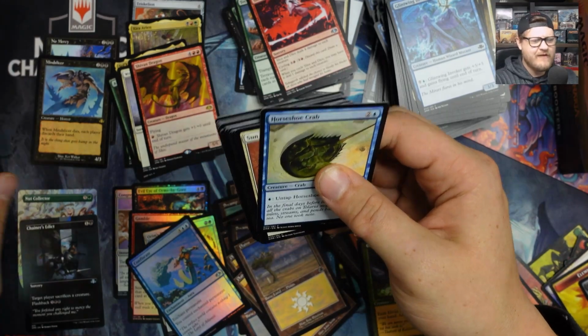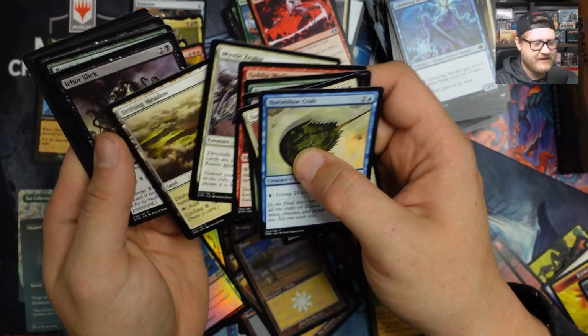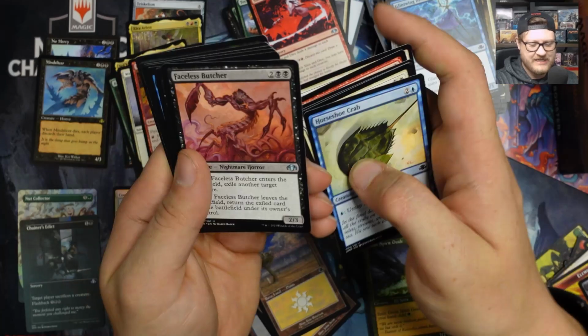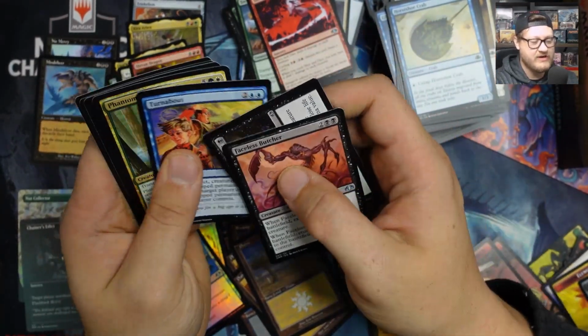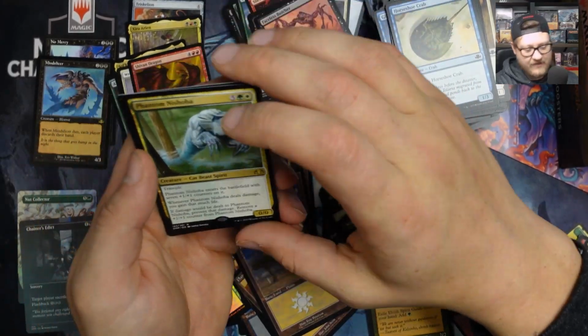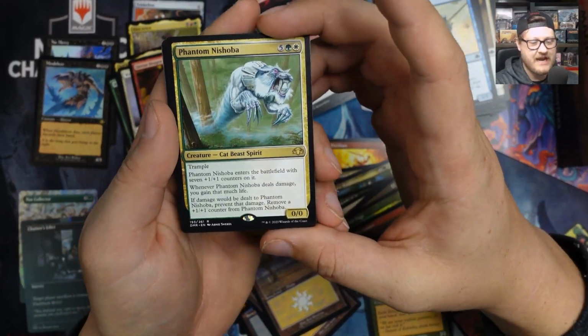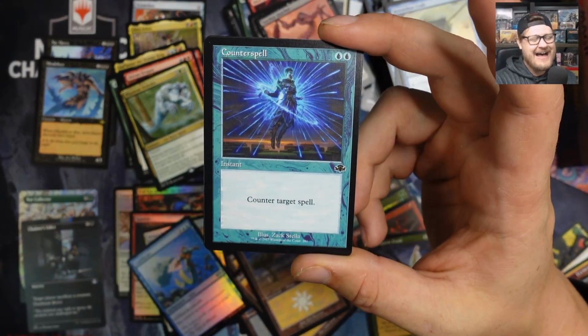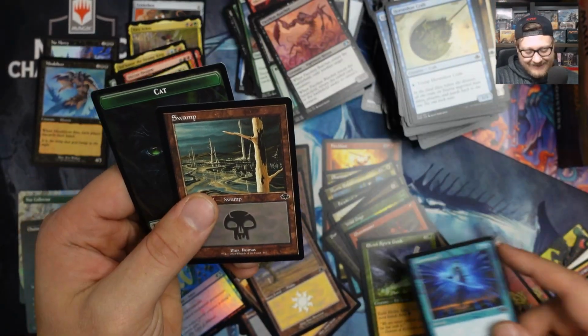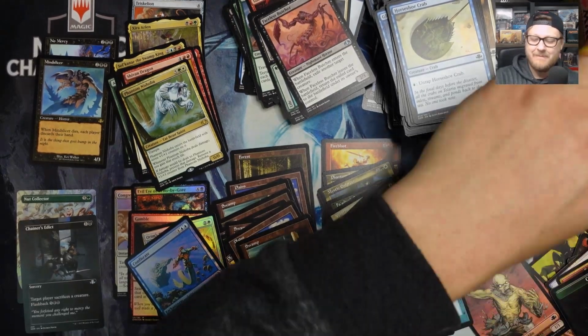If you've ever done pack opening videos, the studio afterwards is just insane. Faceless Butcher. I'm excited to cast that card. The studio is just insane afterwards. Hey, the Phantom again. Phantom Part 2. This time, not old border. Old border Counterspell! So sick. So sick. My goodness.